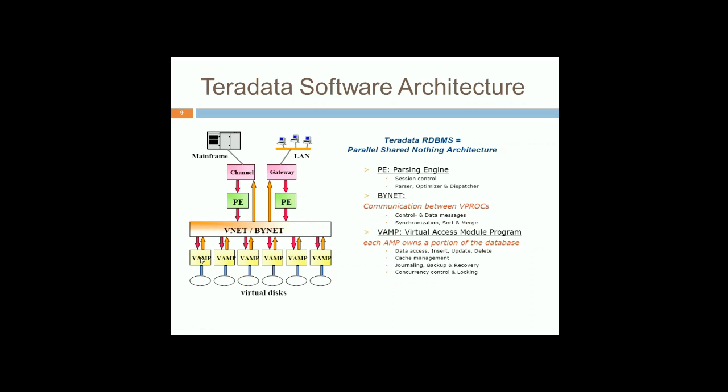So if a piece of data is coming from AMP1 and the other piece is coming from AMP2, where does it put it together? That's on the temporary space, right? I have not shown you that here, but that's on the temporary space that you have. It's not like BYNET is directly connected to the AMP and you don't have any memory, right? There has to be some connection with the AMP. How do we connect the BYNET with the AMP?